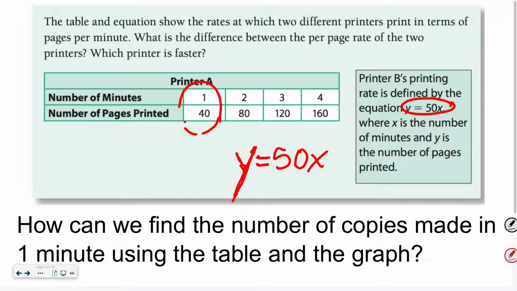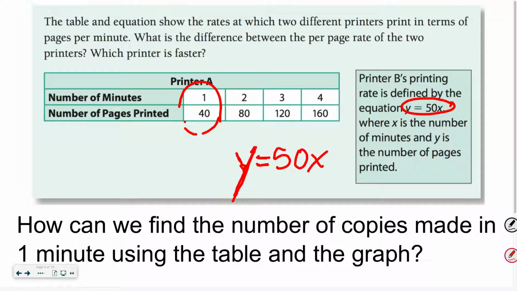50. Besides doing that calculation, which you're right, and you all kind of contributed portions of that, where could you just look in the equation to find that unit rate? Not the table. That's a different printer. We're only talking about printer B. In an equation like that, where do you look? Now, we know that the unit rate is 50, so this one's not a trick question. Where in the equation would you look to find the unit rate? Because it's going to be given, if you can find it.